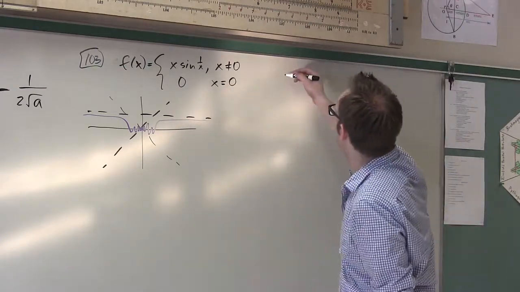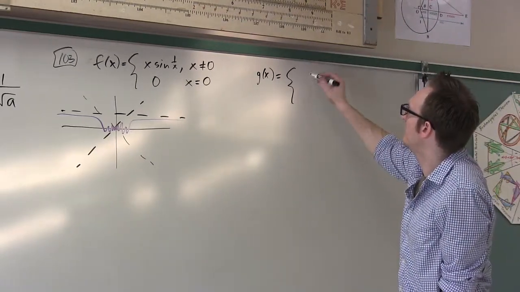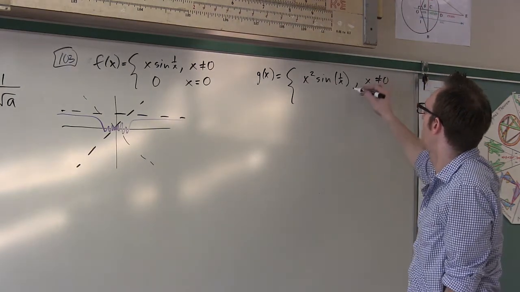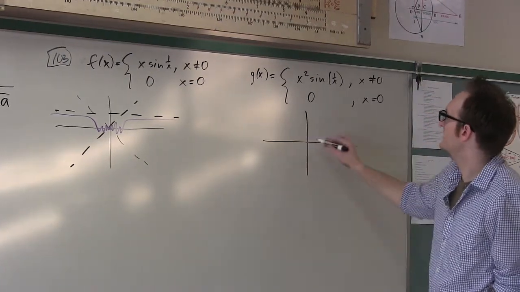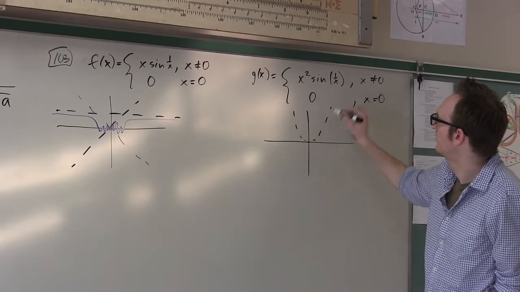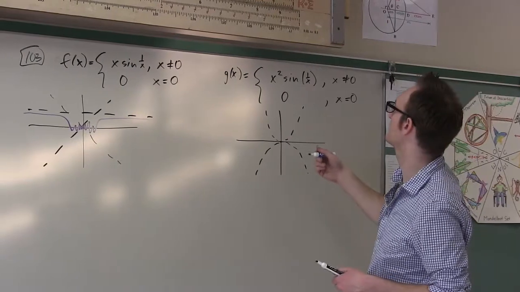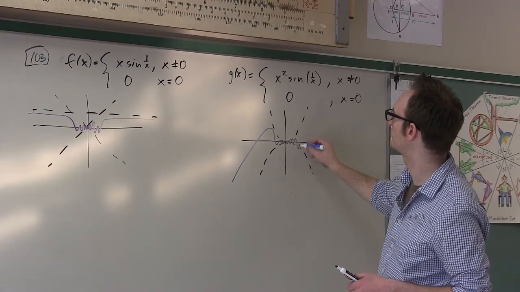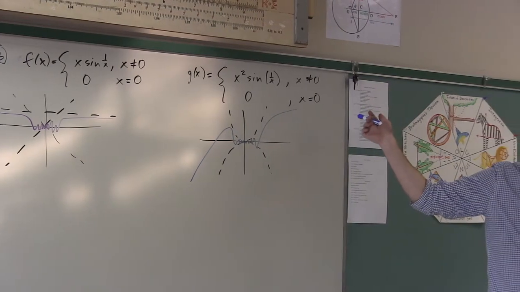Okay, and then there was a different function g, which looks very similar. G is x squared sine 1 over x when x is not 0. But again, it's 0 when x is 0. So what does this look like? Well, this now has a quadratic envelope, but it's still that same kind of crazy function, and we proved that actually this function is odd and kind of goes off to infinity, so it's going to do something like that. Okay, so again, these functions are both continuous at 0 intuitively, right?